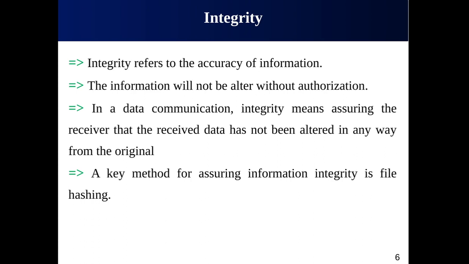What does it mean? Let me explain. You send a message to your friend: let's have a dinner tonight. Now your friend, the receiver of the message, receives something else. For example, let's go for a movie tonight. Now you see the information has been changed by someone during transmission. The receiver doesn't get the correct information. It means the integrity of the message has been compromised. The information has been altered, modified without authorization. Changes done by unauthorized entities through unauthorized mechanisms have compromised the integrity of the message.